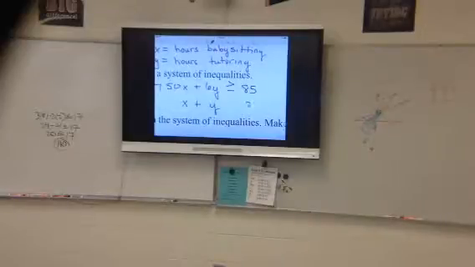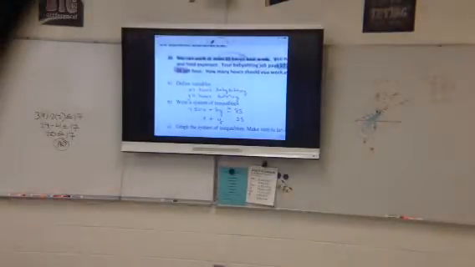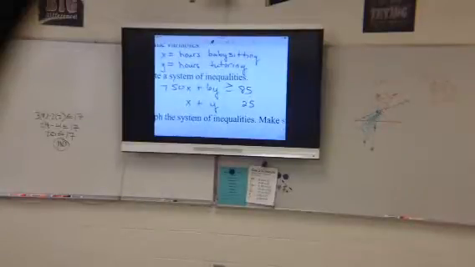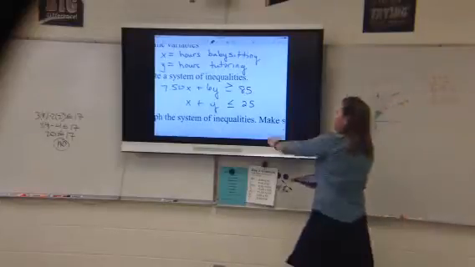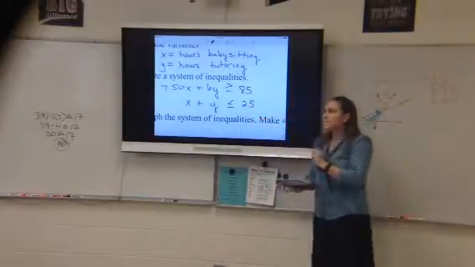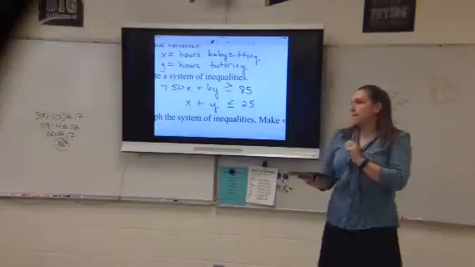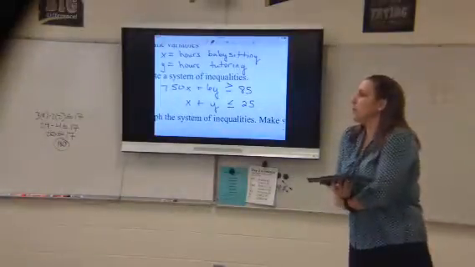Okay, we have 25 on this side. Okay, so now let's figure out. It says we want to do at most 25 hours. So do we want to work more than 25? No. Less than or equal to. Yeah, so alligator eats 25, right? Okay, we want to work no more than 25. In fact, the less we work, the better. So it's always like the opposite. So if it says like at least, it'll be greater than or equal to.